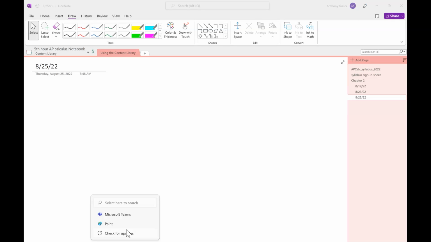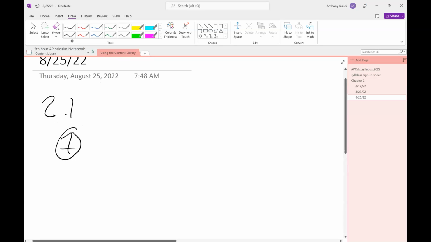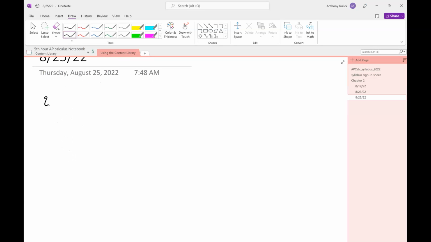2.1 number 7. All right. So it gives us a table of values, and then asks us to calculate the average velocity over a bunch of intervals, right? So let me just do one of these intervals, and after that I think they're all kind of the same and it should be fine. Does that feel okay? So the first interval I think is 1 to 3.